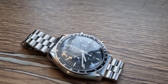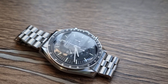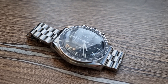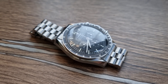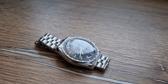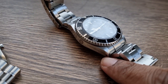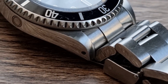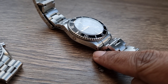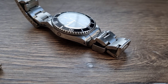I enjoy my Black Bay 58 — it's a quality watch — so I didn't want to put something not up to the same standard onto it. For now I haven't gone with the Cyclops, though it is very tempting. The other issue would have been drilling the lugs. If you look at a 5-digit Rolex, the lug hole is quite nicely positioned, whereas on a Tudor they've put the lug hole slightly further out, and on the Black Bay Pro that would just look a bit strange.